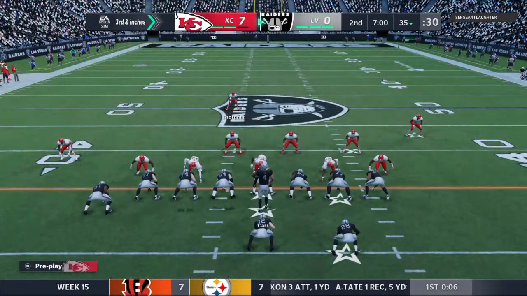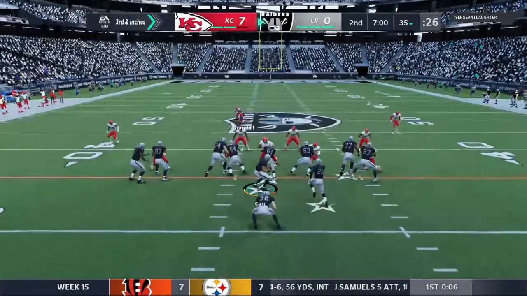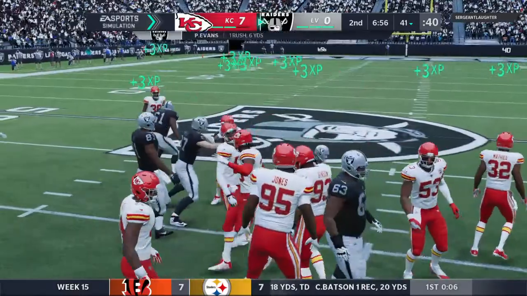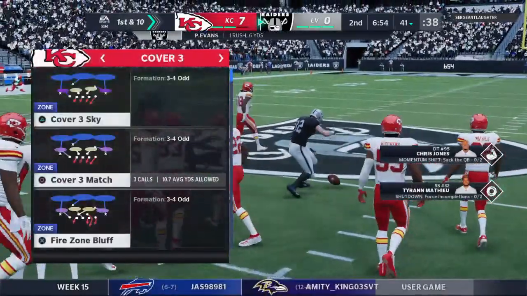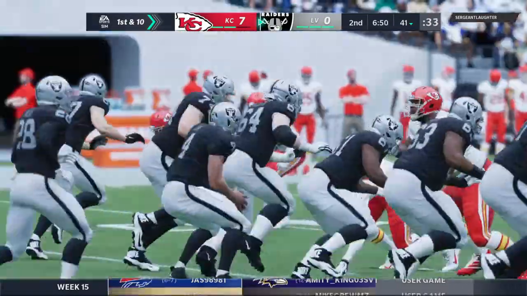Third and inches, and they've got some extra beef up front. Three tight ends. Now a run with Evans, and he will have first down yardage as he's brought down at the 41. It's a pickup of 6 and good enough to move the chains.